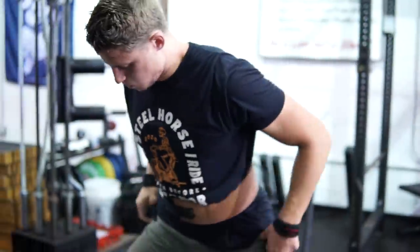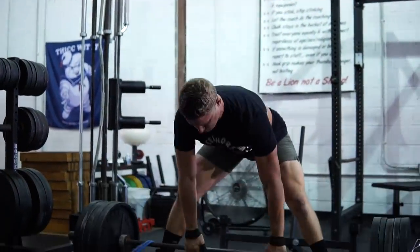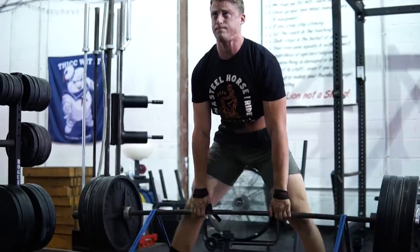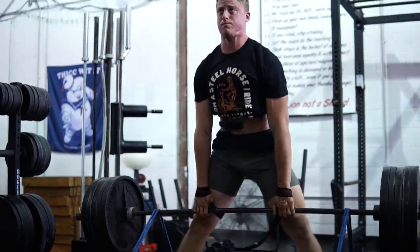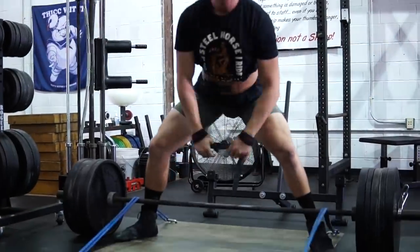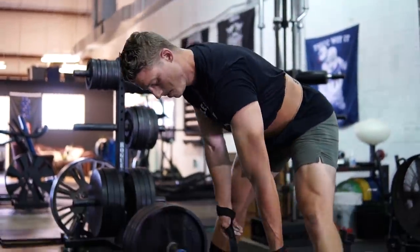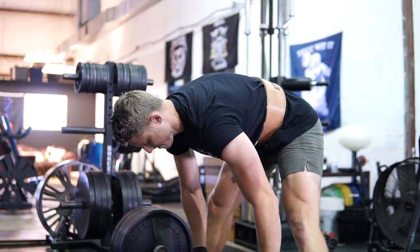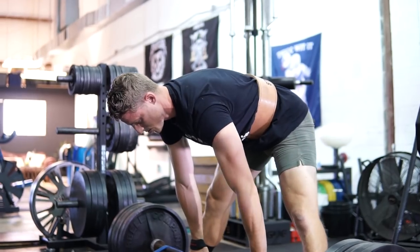Obviously, there's band tension, so as you're going up in the lift, it's going to get harder, okay? Which I like because it just keeps you engaged in the lift, all right? Sometimes when people are traveling with the deadlift, they kind of get a little bit lazy, right? Their technique starts to slide a little bit, and they probably could have locked it out, but they just gave up. So when we have band tension, it's a good feedback mechanism that is going to force us to keep tension throughout the entire lift, all right?